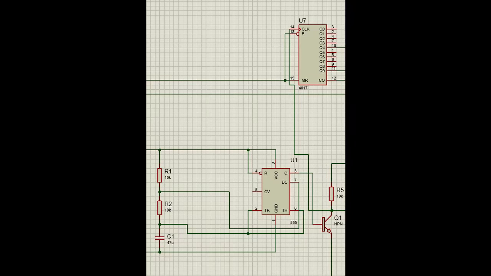We determined to provide approximately 5-second duration for both green light and red light in each traffic signal of our prototype. The carry-out pin provides an easy solution for that. As our 555 timer produces clock pulses at 1 second difference in between, the carry-out stays high for 5 seconds and low for another 5 seconds. We designed the rest of the signal light control circuit relying heavily on this concept.